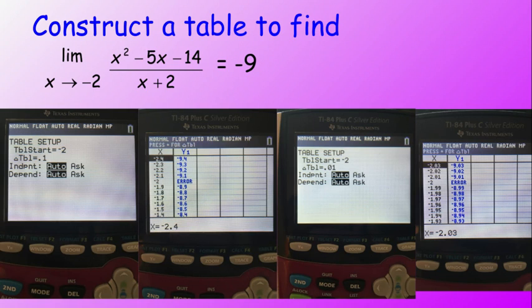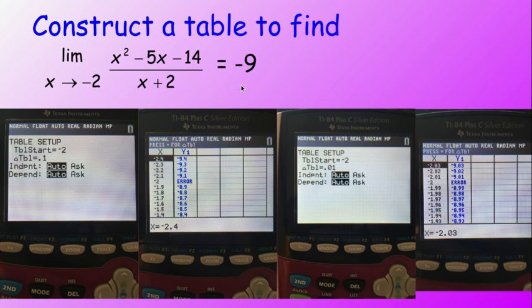All right. So when you see the same number approaching to the left, and the reason I say to the left is because these values are less than negative 2, and to the right of negative 2, so when the values are approaching the same thing, that value is what we call the limit. So that's when we use limits: when the function doesn't exist, but the limit still does. And we use them for a lot of functions that aren't always continuous, like rational functions.